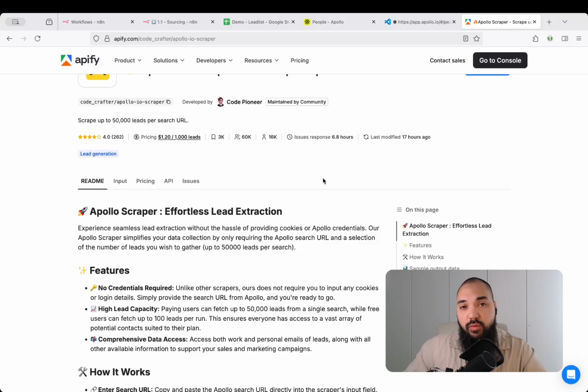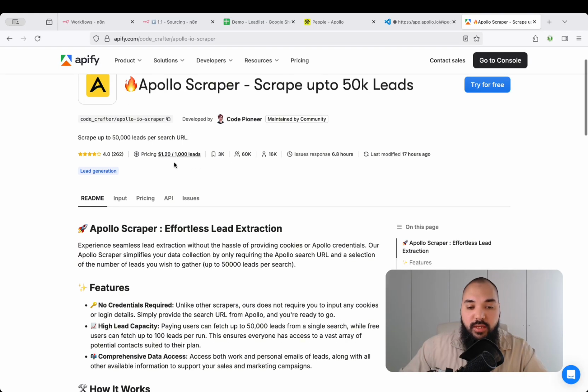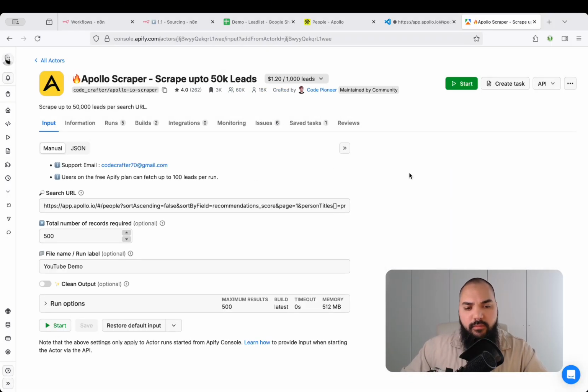So the information that you would get from Apollo is available to you, not limited, but in regards to the pricing itself, it's $1.20 for 1,000 leads. And if you calculate this, this is 1/12 of a cent per lead, right? And this will include the email address, which is the most valuable part, right? And so if you have an account over there at Apify and you've created this, you are able to jump into the console, and you will be able to access this, right? You will have to have a paid account if you want to fetch more than 100 leads per run. But I have already said this, it's definitely worth it.